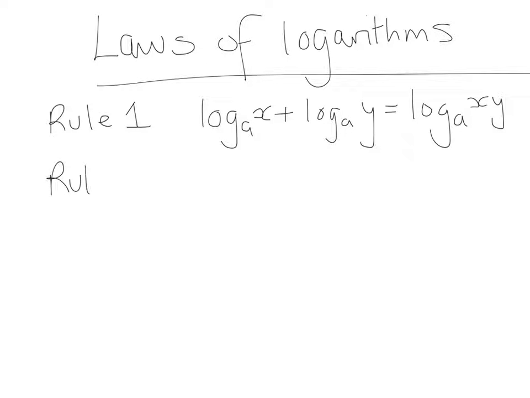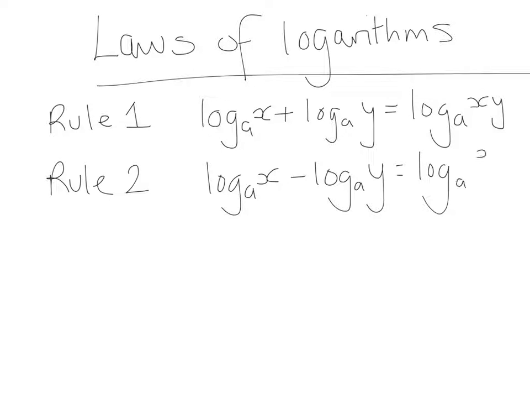Rule number 2. Log to the base a of x minus log to the base a of y is equal to log to the base a of x divided by y. So when we take away logs, we divide the powers. So we divide x by y. And again, the bases are all a. Rule number 3.